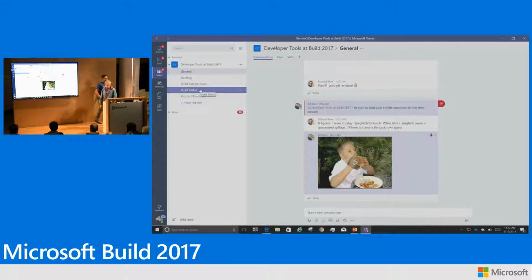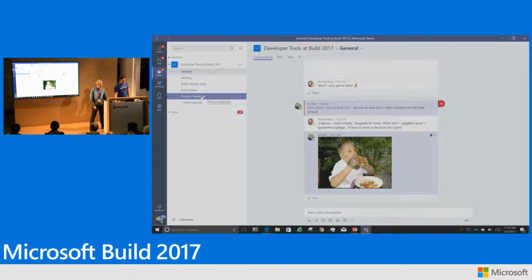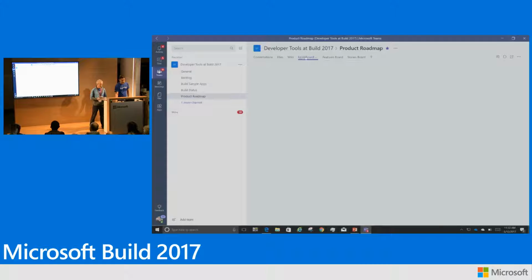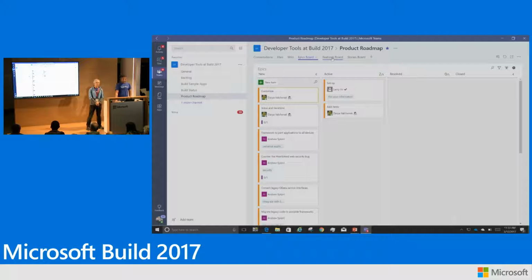Absolutely. Thanks, Bill. So I'm a PM, so I spend most of my time in the backlog channel and the product roadmap channel. Within the product roadmap channel, not only do we have the conversation about the product roadmap as well as the files that are related, but we've also pinned the Kanban board from VSTS right into Teams. So we've got our epics board, our features board, and the stories board as well.